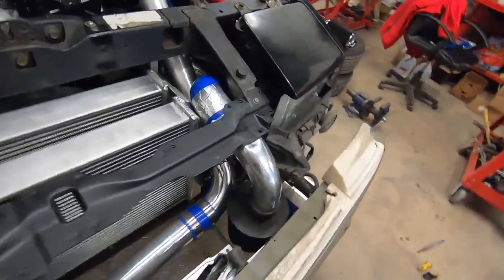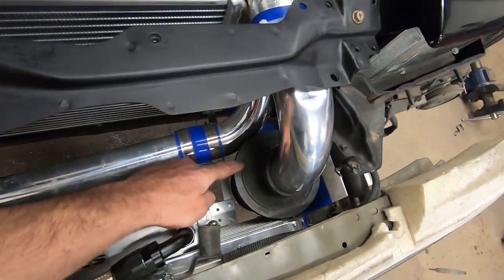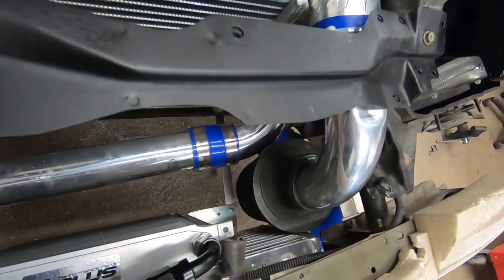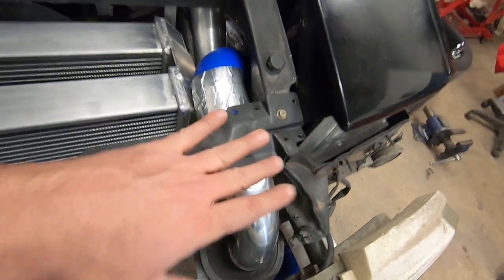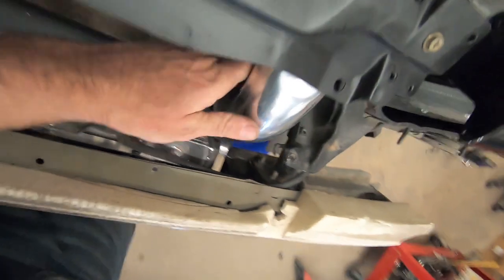All right, so we got version 2 intake done, and I ended up going through my parts bin and found an air filter that works for this, so that saved me some time right there. And for this, I had to get a little crafty. I had to put it in the vise and kind of bend it in, and also take away some metal right here on this bracket piece. So I had to trim that back to get room.